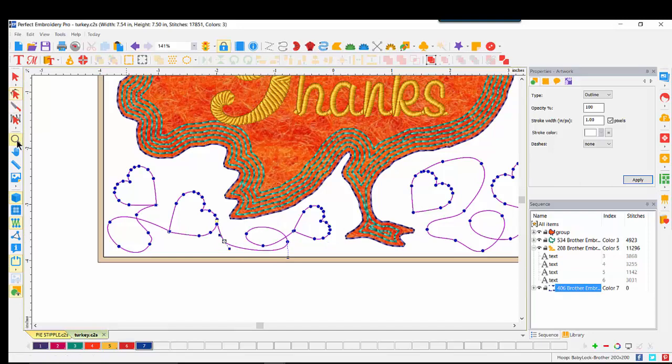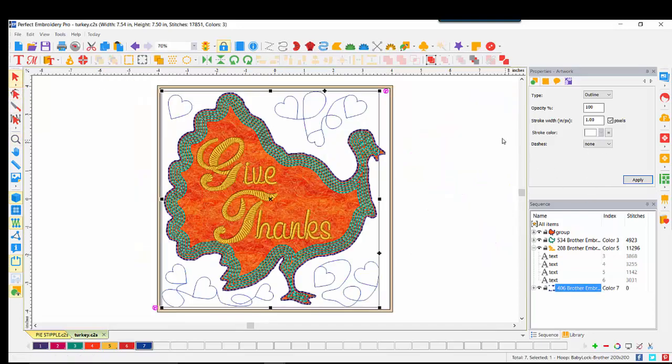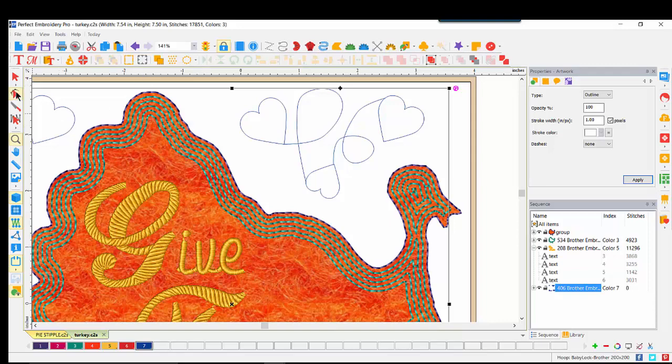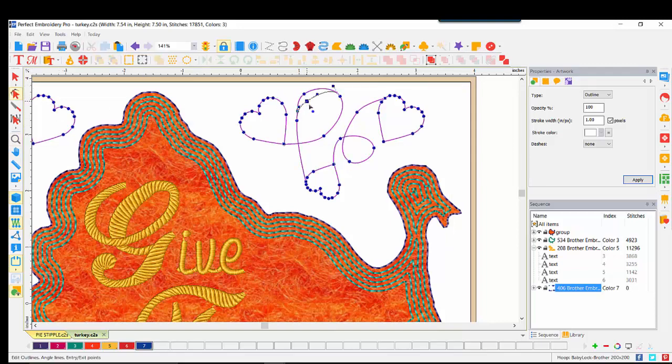And once again, we'll zoom out, select, and I look at all of my stipple. I think this hoop right here is a little large. Do you see where it overpowers the heart? So let's go in there and fix that just a little bit, make that smaller. Very easy to do. I simply bring in the points.